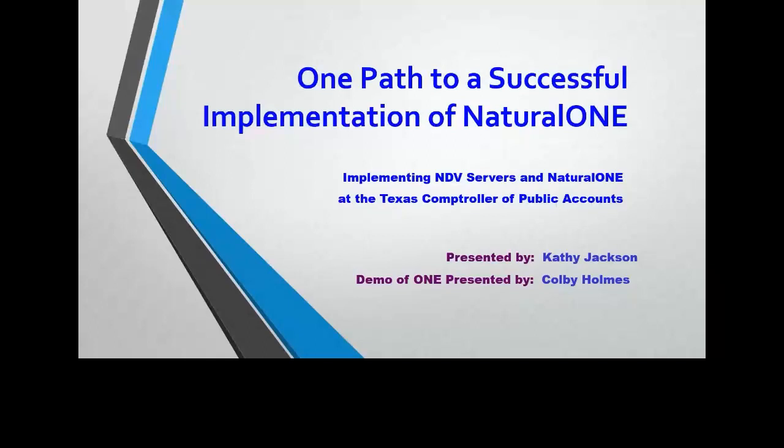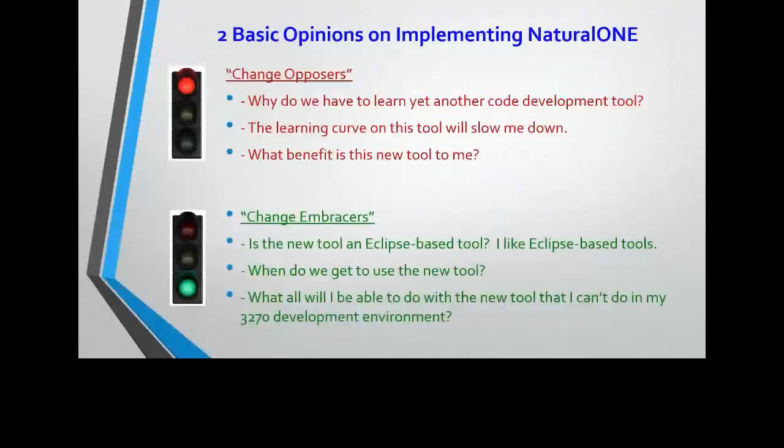So basically, there's two opinions on implementing NaturalONE. You're going to have in your shop the change opposers who ask why do they have to learn another tool. They think it's going to slow them down, and they want to know what's it going to buy them. If they have to change, is there a benefit to them?